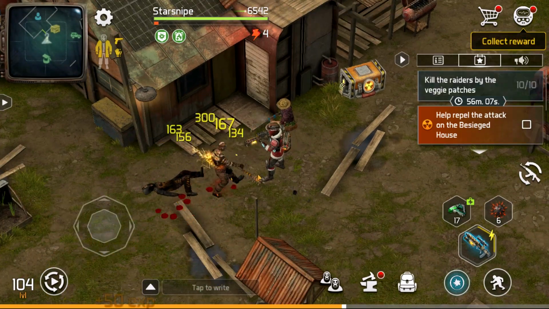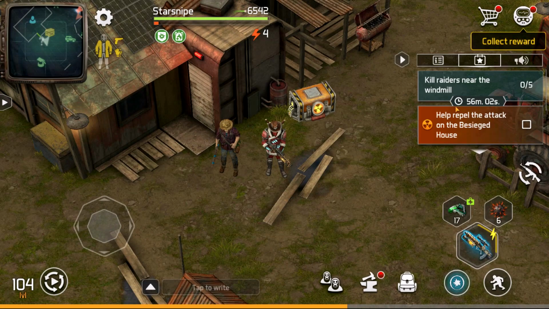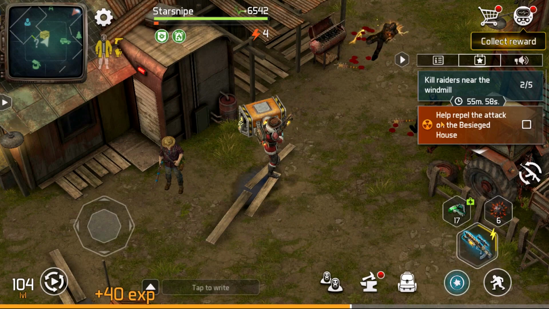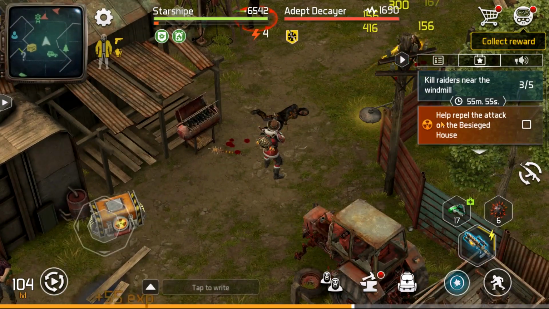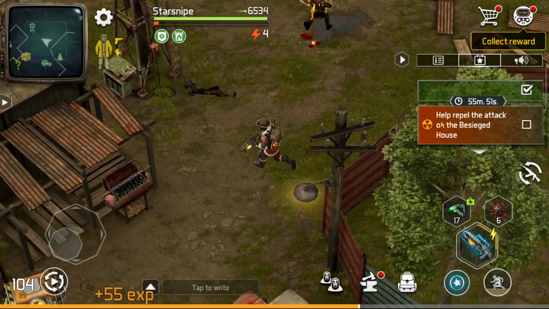Mr. Farmer Man. Anyways, there we have the first wave defeated. What is coming up next? New quest to kill the raiders near the windmill. All right, well, this wave appears like it's gonna be about half as powerful. I do believe we still gotta face that new stronger wave at the end that they were talking about, and there should also be, I believe, a boss of some sort.